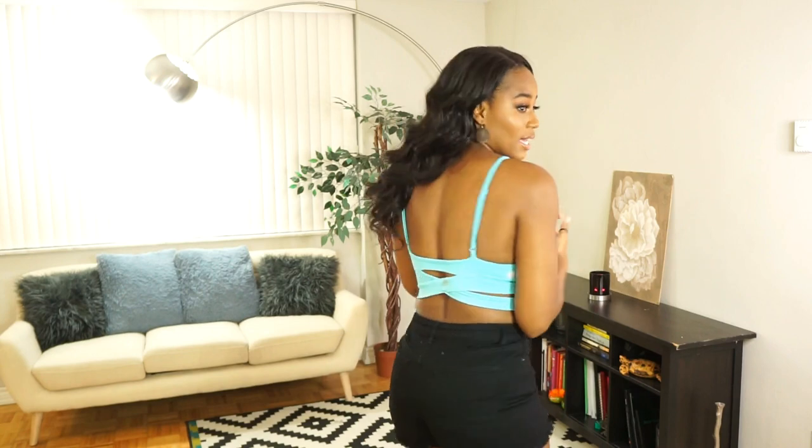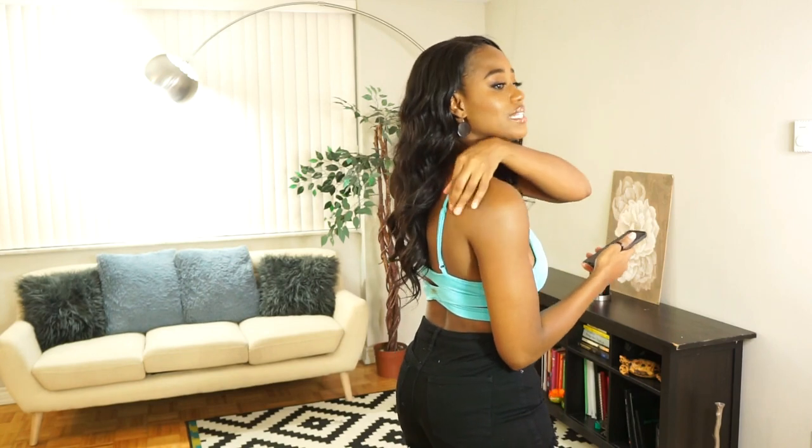Okay, and as you can see, once again, sticking with the color theme, this I actually bought from their sports line collection. So it's meant to be worn to the gym. But girl, as you can see, ain't no support. And this is supposed to be a sports bra. So forget that. I actually thought it would be really, really cute as just a nice top to wear. And it has adjustable straps, so you can definitely tighten it or loosen it if you need to. If you want to get a little bit more support, or you want to let go a little bit of the support, not that there's much to begin with, but it's nice to have the option.